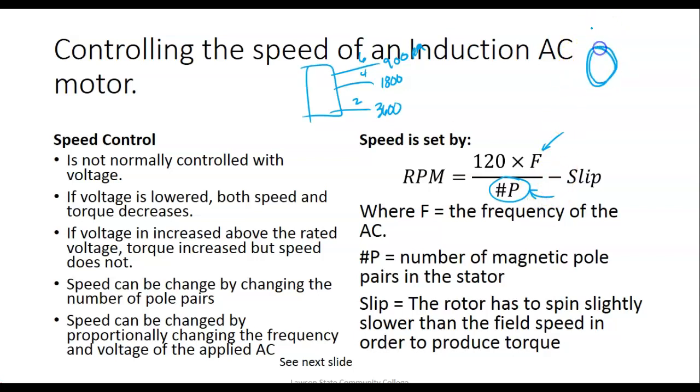And so that means if I've got a rotor, and we only have 2 poles on the stator, that would be what we call a 2-pole motor, minus the slip. Now, AC motors have to have slip, because if they don't have slip, there won't be any motion between the two rotating fields.